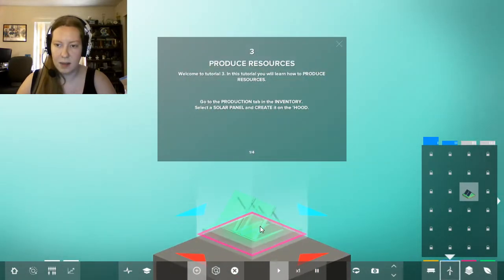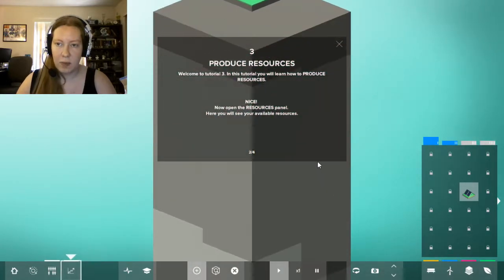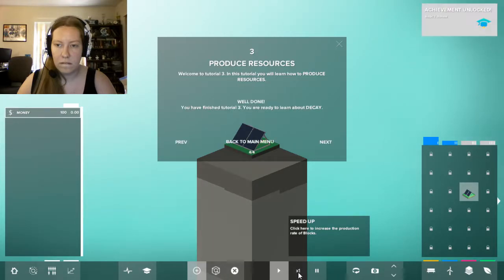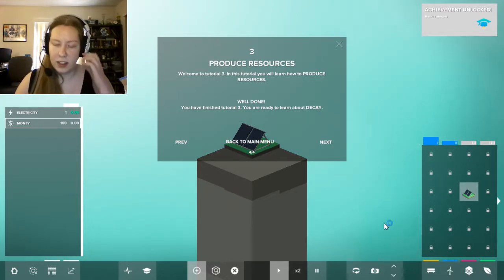Where is it even asking me to place it? Like, there. Now open the resources panel. You'll see your available resources. I have $100. Wait for it to produce electricity. Okay, it's now produced 1 electricity. Oh, I've got an achievement for that.